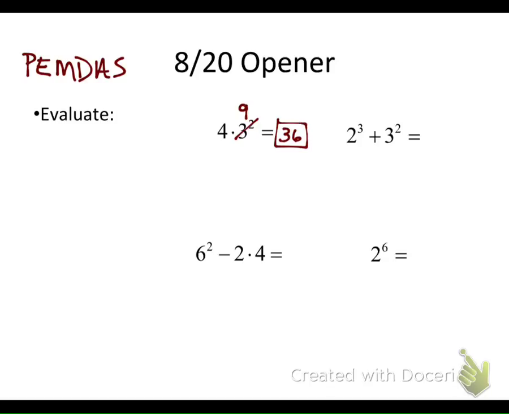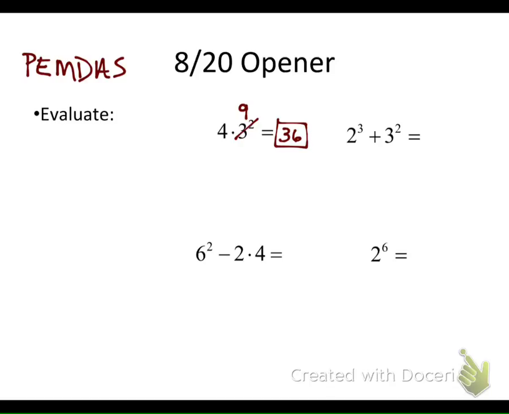Okay, let's work across. So we now have 2 to the third plus 3 to the second, or another way of saying it, 2 cubed plus 3 squared. Doesn't matter how you say it. Who can tell me where I'm going to start with this particular problem? AJ's answered, so it has to be somebody other than AJ. You're all going to have a chance to participate. Jalen.